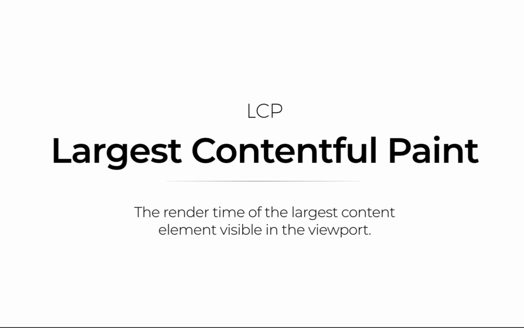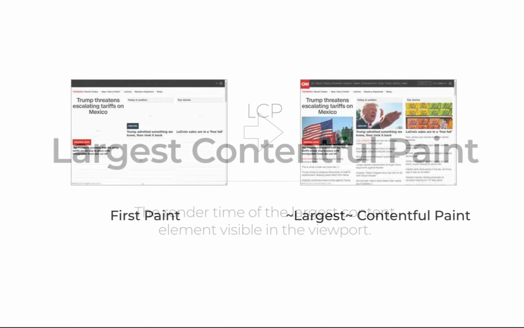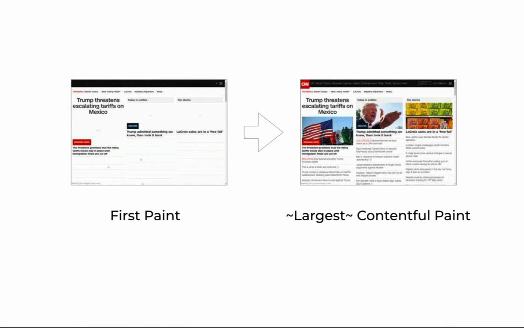Okay, so that's first paint. And once those pixels start painting, we can move on to our next paint metric, which is LCP, or largest contentful paint. So when we're talking about this metric, we want to get the stuff that loads in a non-blocking way to show as soon as possible. And it's the large parts of content that make up the focal points of the page content that we want to render fast to really nail this metric.